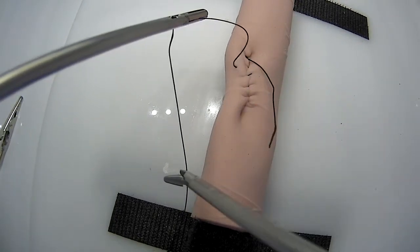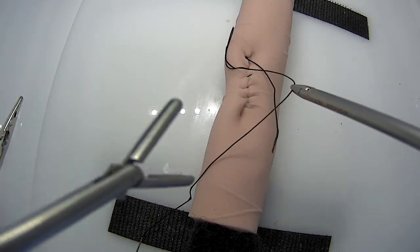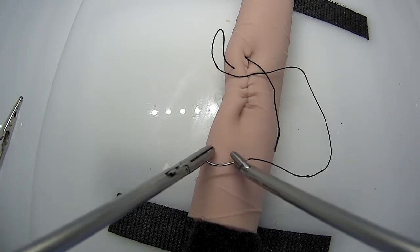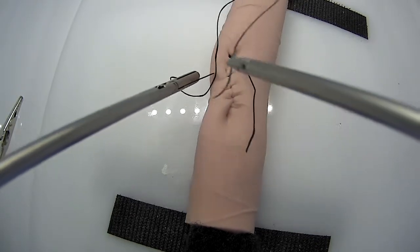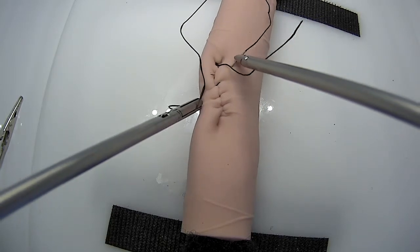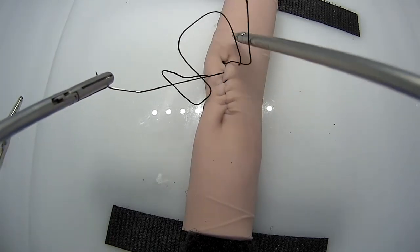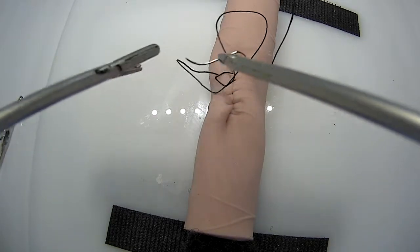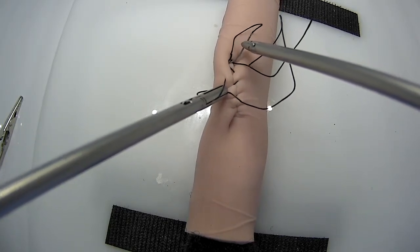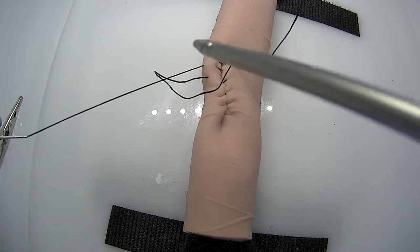Looks like we need another stitch here. We want to be next to the original tail. We're going to be tying to that. You can take these in one bite, but I prefer to take them in two to make sure we get accurate bites. Your tail doesn't get caught.